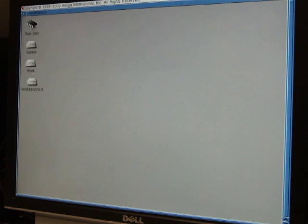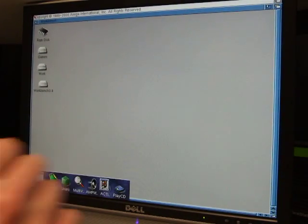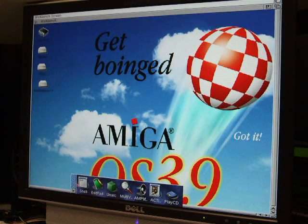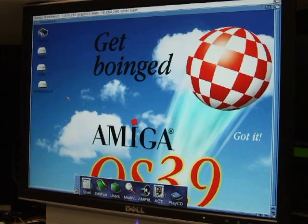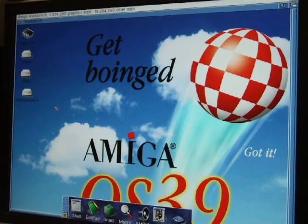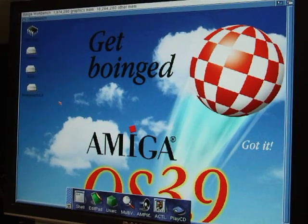So here we go, booting into my fresh 3.9 installation on this 4 gig CF card. I feel really defenseless using this thing without my magic menu and my directory utility and everything else. That's what I really like about the Amiga, is just how customizable they are. I've been known to spend many an hour staying up late customizing my system and fine-tuning it exactly how I want it.